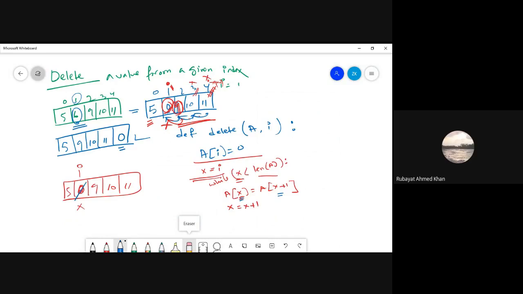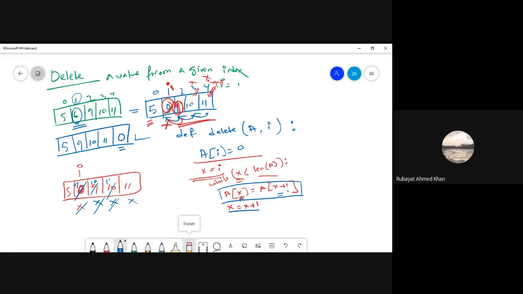So this 0 gets replaced by 9. Increment x. X is still less than length of a. 9 gets replaced by 10. Increment x. X is still less than length. So this 10 gets replaced by 11. This is happening exactly what I wrote over here, moving the next element to the previous index.